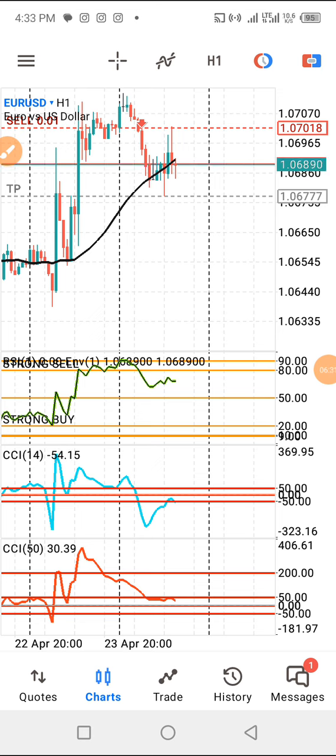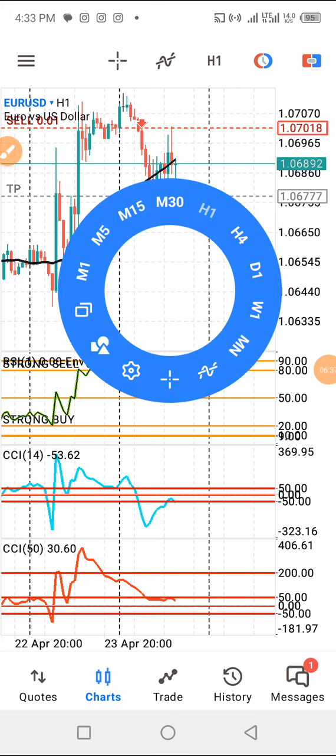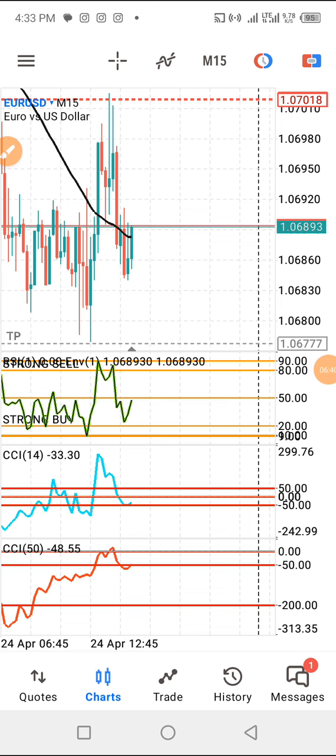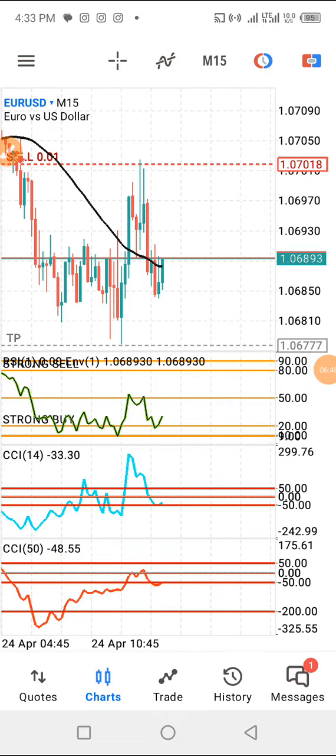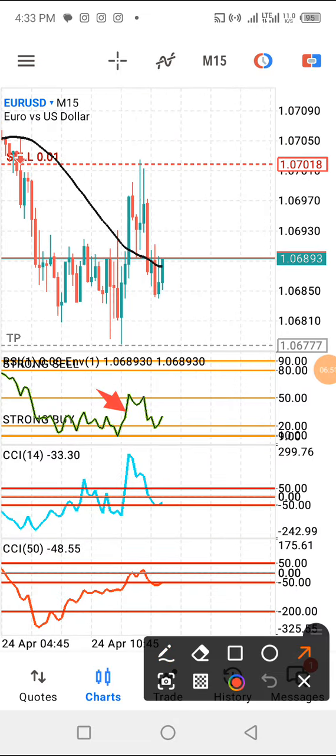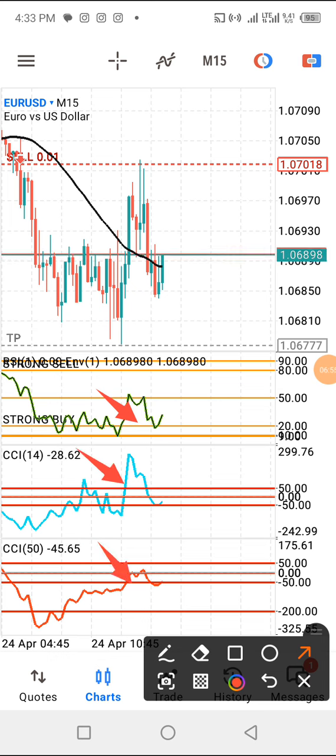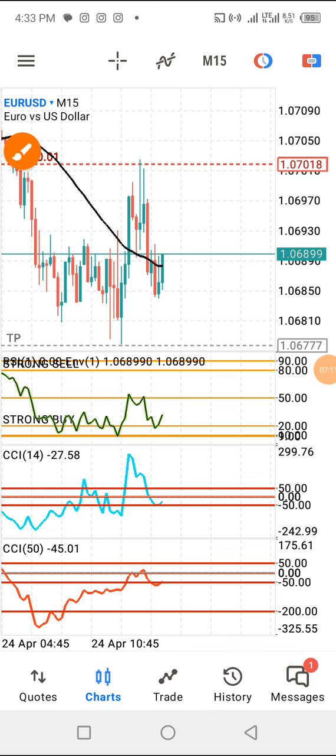Like I said, use the H1 time frame, but for sniper entry, you can use the M15. Now, if we go to the 15-minute time frame, you can see that it's giving us a buy order, but the buy order is not genuine. Why? The first condition was met, the second condition was met, it was above level 50, but the third condition was not met. It's still around negative 50, that means below minus 50. So it shows that the pressure wouldn't go far. In such a case, you don't take such an order, otherwise you will end up losing your trade.